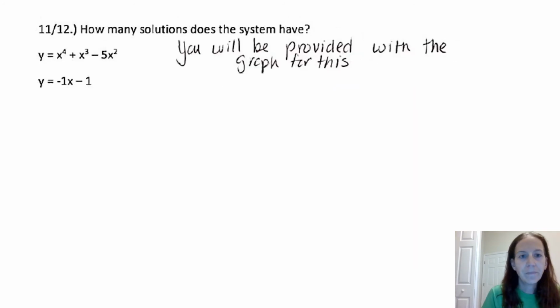Okay. Now this one actually has, okay, you notice it said like for 10 through 12, and then this one just says 11 and 12, so I'm pretty sure I cut that down to one question. For 11 and 12, notice the change in the question here. There we have a beautiful change in the question. It just says, how many solutions does the system have? It is not asking you what the solutions are, just how many solutions does the system have.